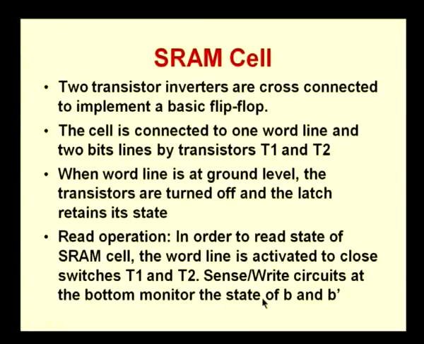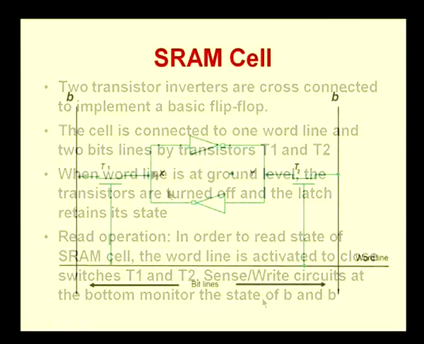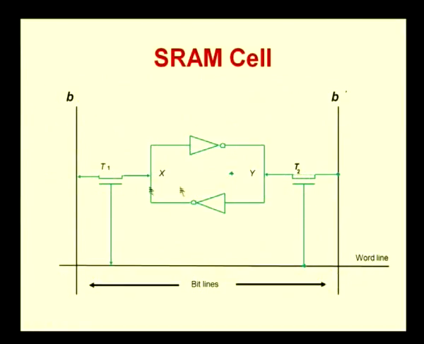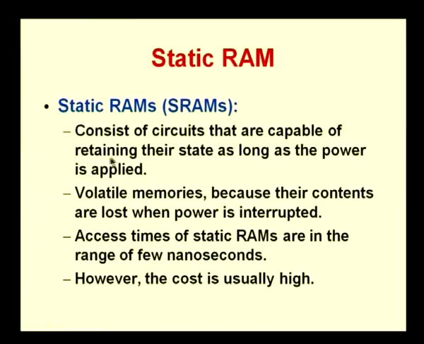Okay. So, you can see it is basically just a simple flip flop kind of a circuit that is inside with a pair of transistors which is used to sense the output of this flip flop. That is all that we have as the basic SRAM cell. Now, these static RAM cells, if we look at the way they operate, we can see that there are certain characteristics that they have.